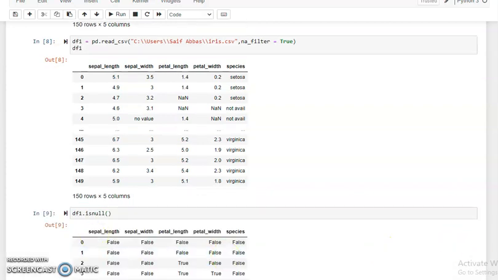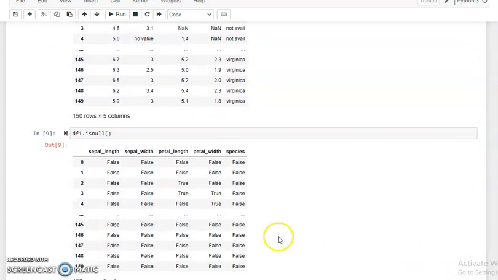As you can see, it returns true and false. Where our data set has a null value, it returns true, and in all the places where it has a value, it returns false. As you can see, at the NaN positions you can see true values. So the isnull function is used to find the null values in our data set.